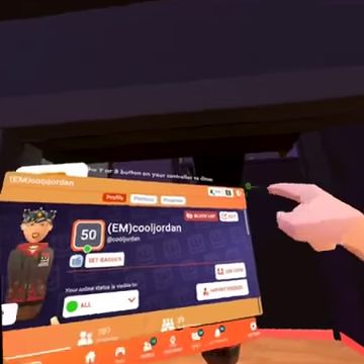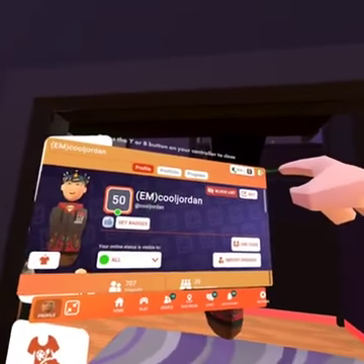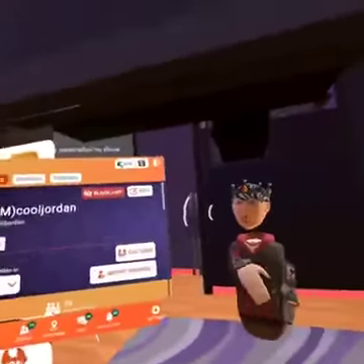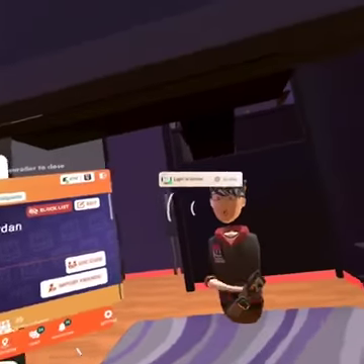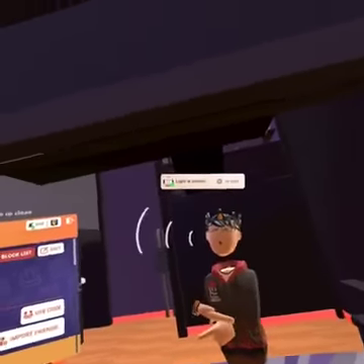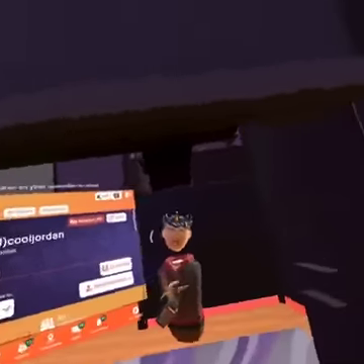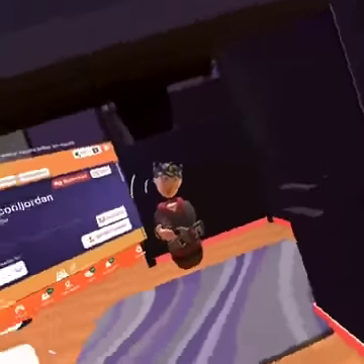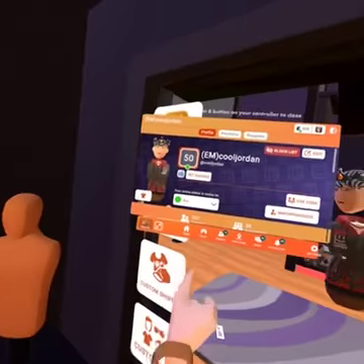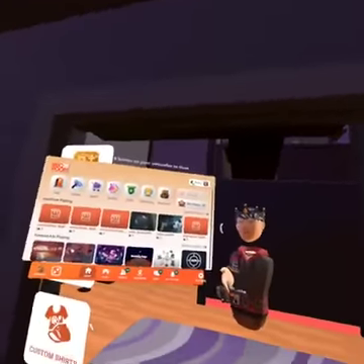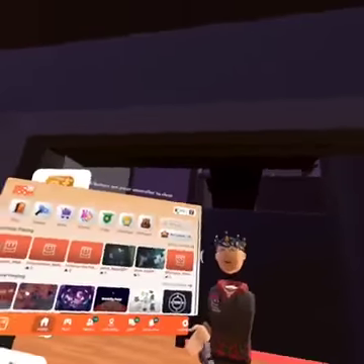Then whenever you're at your profile, there's a little logout button. You can click that, and then it'll log you out. It won't necessarily log you out. You still gotta click a button to log out. I'm not gonna click it just in case I'm wrong about that. But yeah, it'll basically just log you out, and so you can either get back in your Rec Room account or switch your account if that's really what you want to do. But yeah, that's basically it with the Rec Room UI. There's not really much about it.